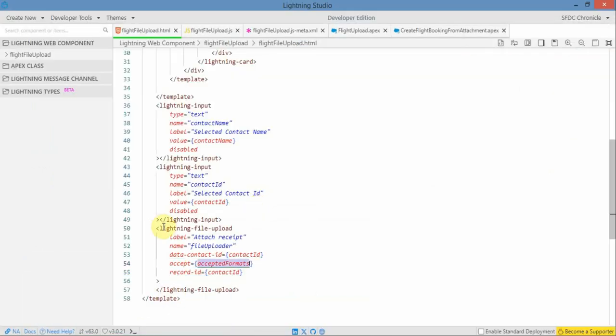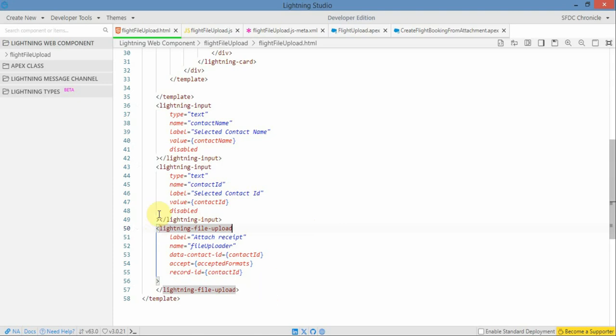So what we have done is we have just used a lightning file upload component, like this one, and we enabled this file upload feature in our chat window. So this is how, if you want to enable a picklist or a checkbox, then using this custom lightning type and the LWC component, you are able to enable whatever input type you want to present in your front end. You can do it.